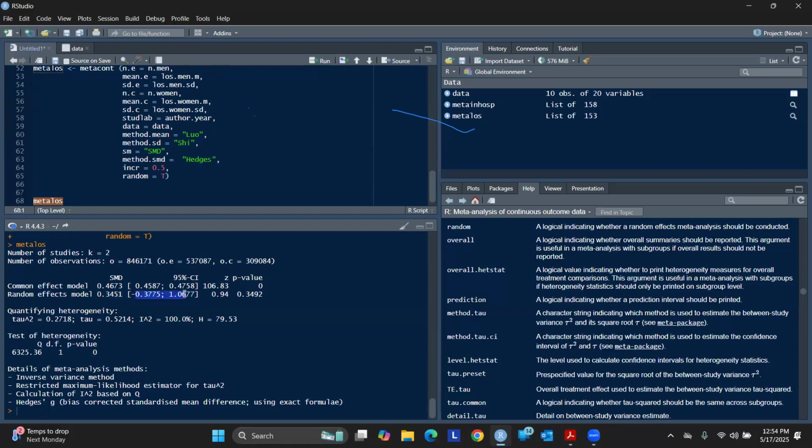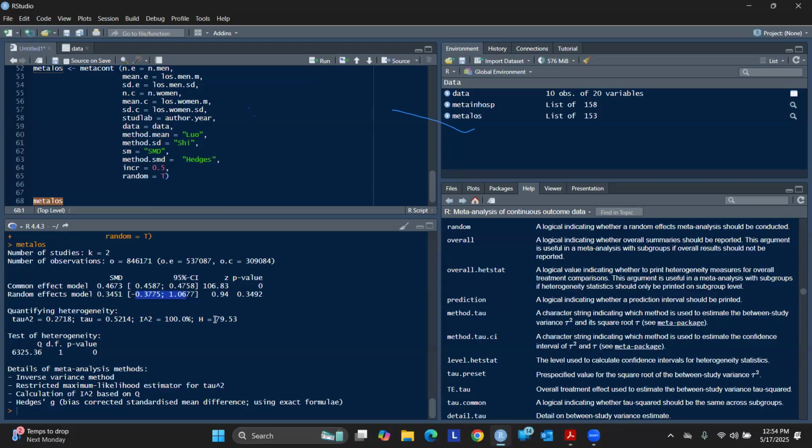One thing for OR and RR: they are ratios. If experimental is equal to control, then the ratio, experimental over control, is equal to 1. Then 1 will be the line of no difference. N.men is not the number of men, it's the total number of patients in men. But SMD or mean difference is a subtraction, experimental minus control.